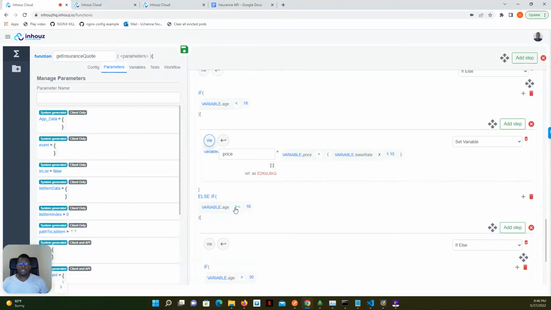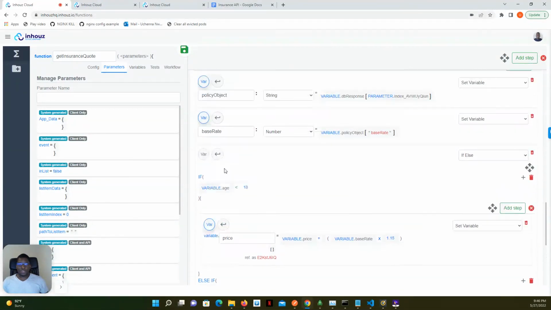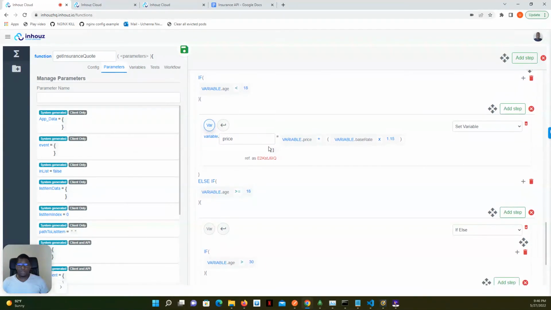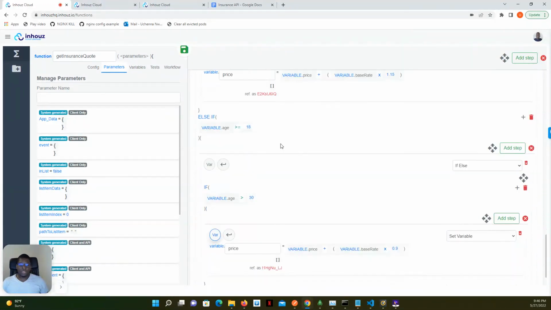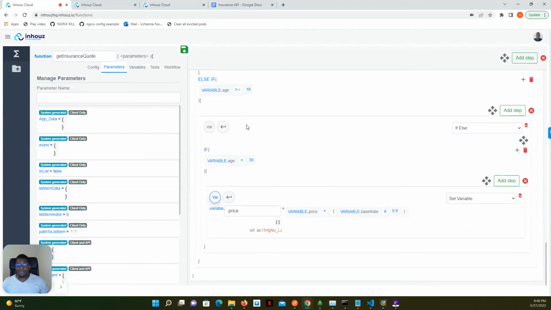So that's it. If the user is less than 18, we give the user a 15% markup. If the user is greater than 18, then we check further and say, if the user is greater than 30, then we give the user a 10% discount.